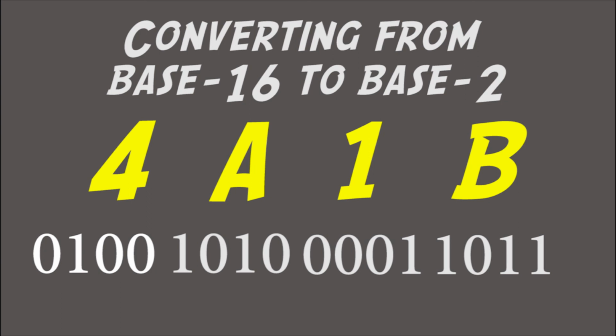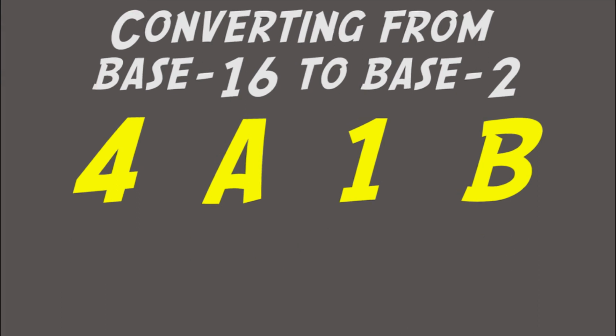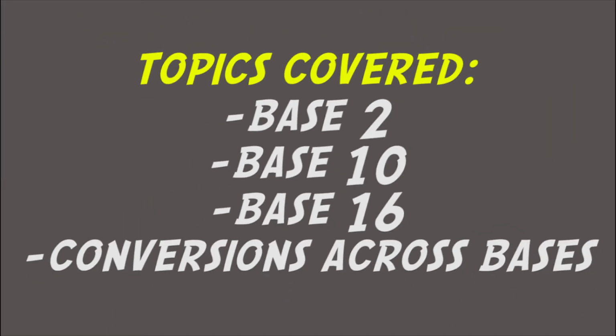And you're able to do them all independently, and if you added up all the binary numbers, it would still be equivalent to the huge hexadecimal number we started with, even though we took it piece by piece, which is really kind of cool. That brings us to the end of the video. I hope this helped you understand base systems, and importantly, base 2, base 16, base 10, and how to convert between the three.